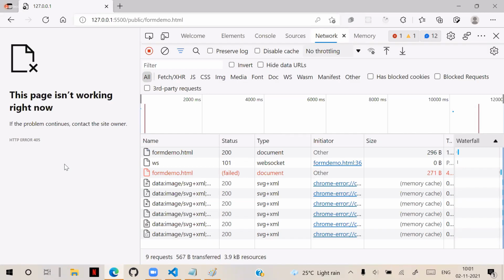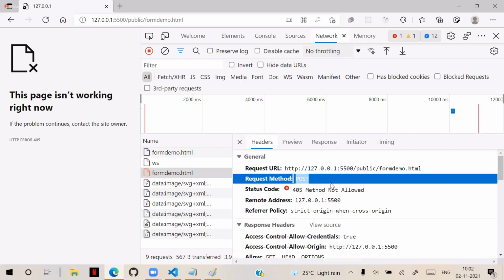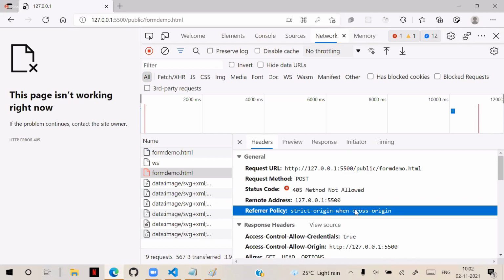But observe carefully, data is posted, but it is not in the URL. So data is present in the form body. This is on the POST method, and currently it is saying method not allowed. Why? Because there is no server side technology which can collect your data and use it. For that, you have to use some server side technology, some server side pages, and configure them. As of now, you don't need to worry about that.